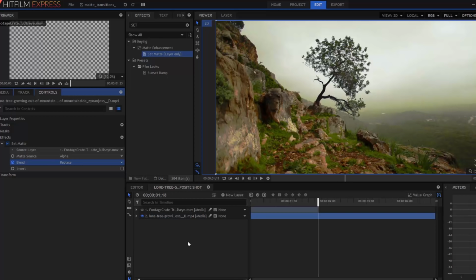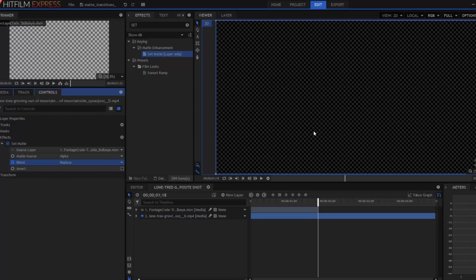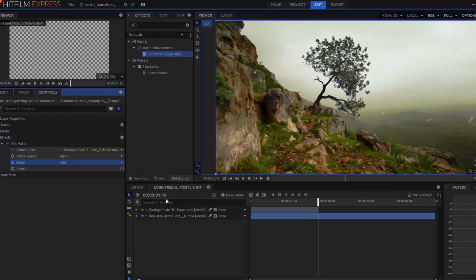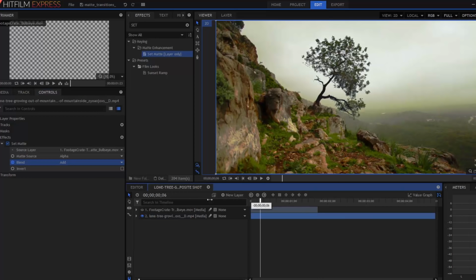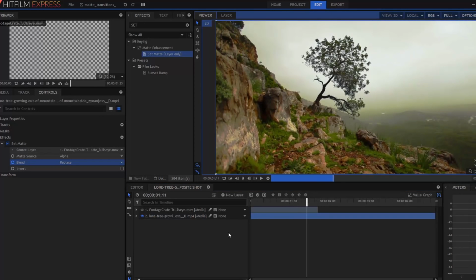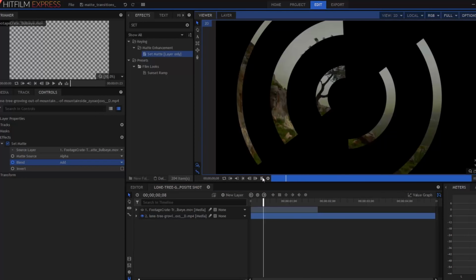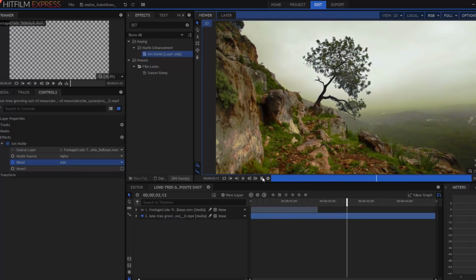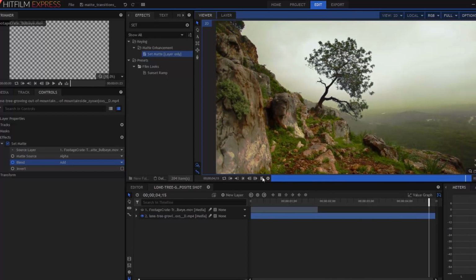And then I'll navigate forward one frame where the alpha matte is no longer working, and instead of replace, I'm going to switch this to add, and now we can see that our footage is again visible. And now just navigate to the first frame, and let's just do another RAM preview here. And if I play it out, we'll see that this is in fact working pretty fantastically.